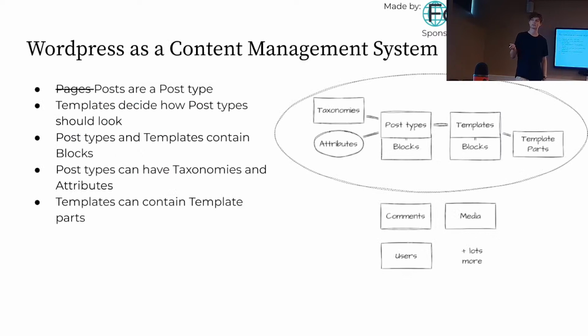So pages, or rather more correctly, posts are post type. Templates decide how the post types should look, and post types and templates contain blocks. Post types can have taxonomies and attributes, and templates can contain template parts. It's not important for you to actually know what everything means. I mean, it could be an advantage knowing that, but you don't really need it at the beginning. So if you do follow along, great.